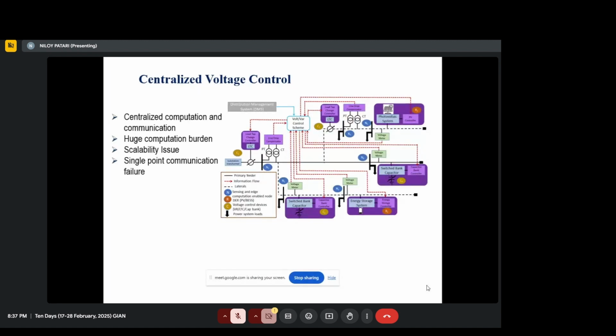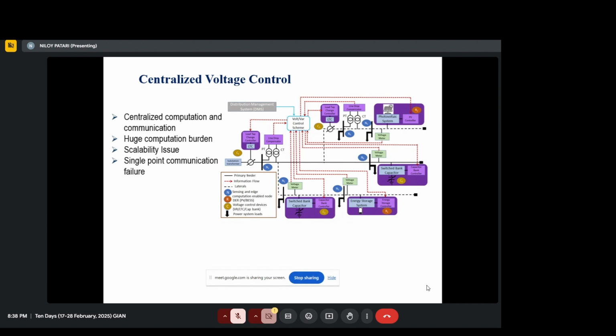Scalability is an issue. Scalability means how can this architecture work for an increasing number of nodes? So this is what scalability means. Is it scalable? Suppose you have a centralized optimization algorithm. It works for a 100 node system. It takes, like, suppose, I'm just giving an example.